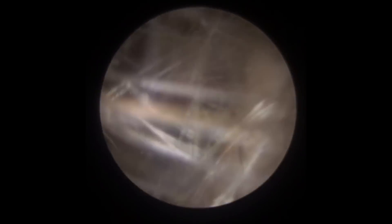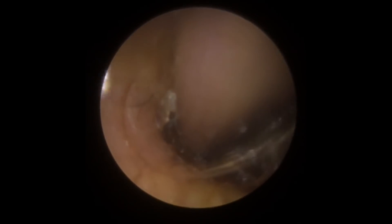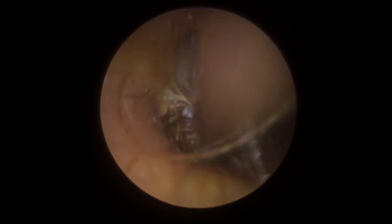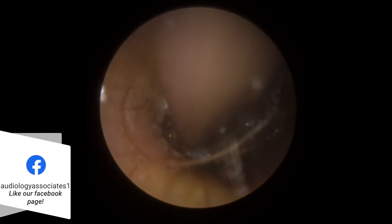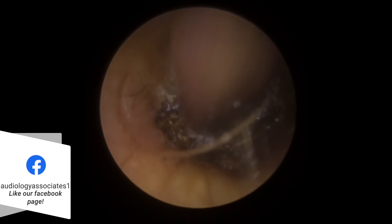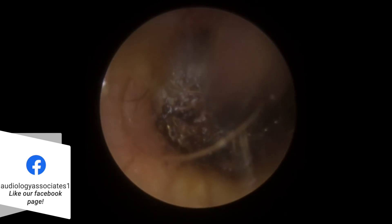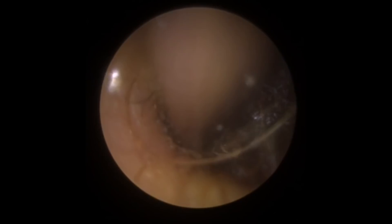Just trying to find anywhere around the edge here. This is the downside of olive oil — sometimes it'll flick across the camera so it does make it a little bit more difficult to remove. We're just working on this left hand side again, trying to pull from the left to the right. You can see a little bit of movement starting in the wax blockage there — slowly pulling this across. You can see it's crumbling and how dry it is, all starting to crumble and break down while it's impregnated with that olive oil.